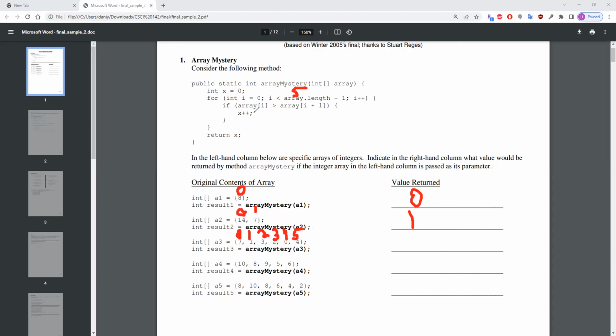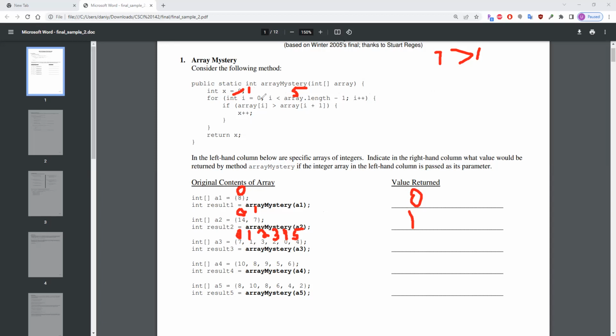Yes, you go inside, you have array of i, which is 7. Let's start here. 7 is greater than array of i plus 1. i plus 1, 0 plus 1 is 1. What we have at index 1 is 1. Is 7 greater than 1? Yes, X plus plus, X is now 1.